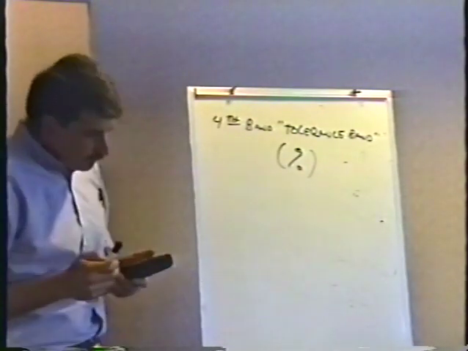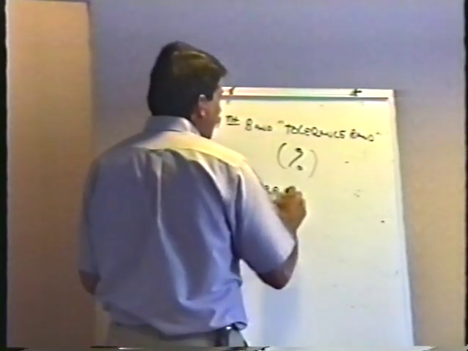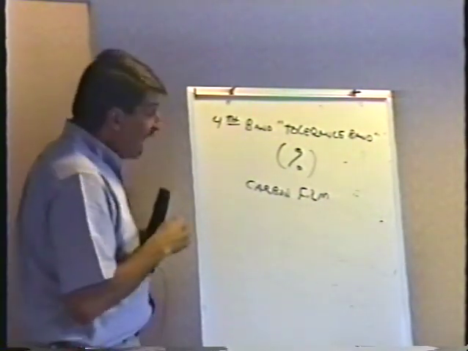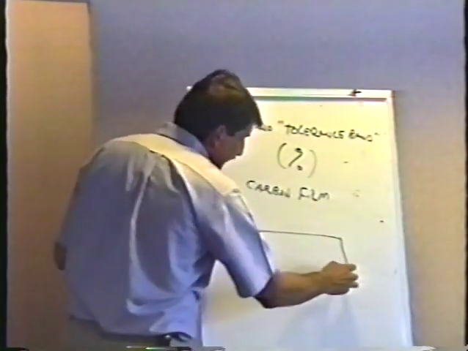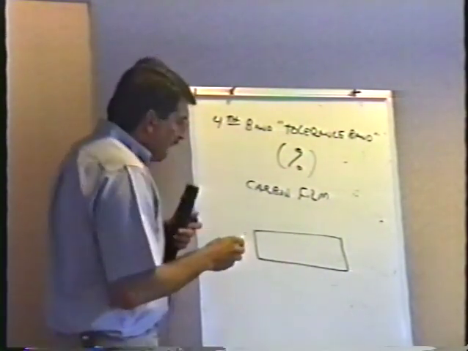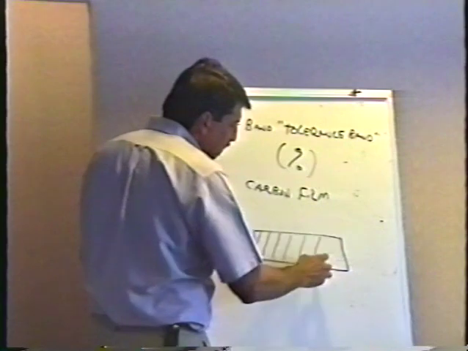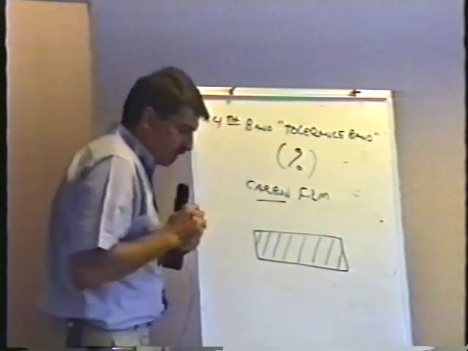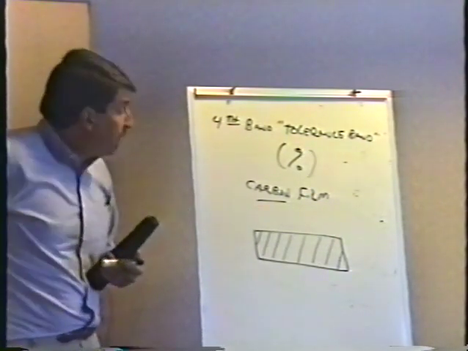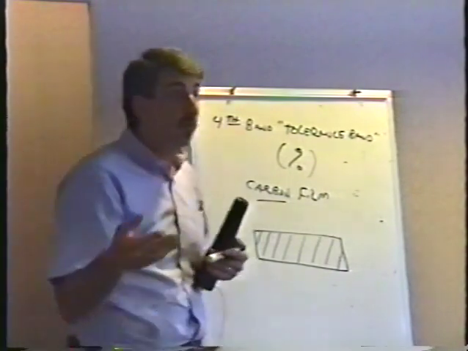Here's the deal. These resistors that I've given you are called carbon film resistors. And what they are inside is a little cylinder made out of ceramic, just like a china plate. And deposited on this ceramic cylinder is a thin spiral of carbon. Now, carbon, of course, is one of the elements, and pure carbon actually conducts electricity pretty well, almost like a wire. But by making this carbon very, very thin, it has more resistance. Obviously, the thinner it is, the more resistance it will have.